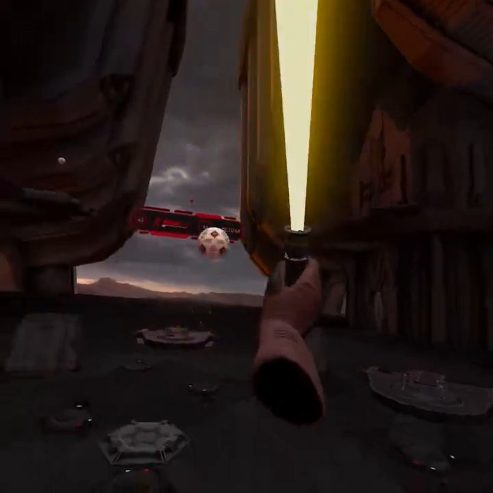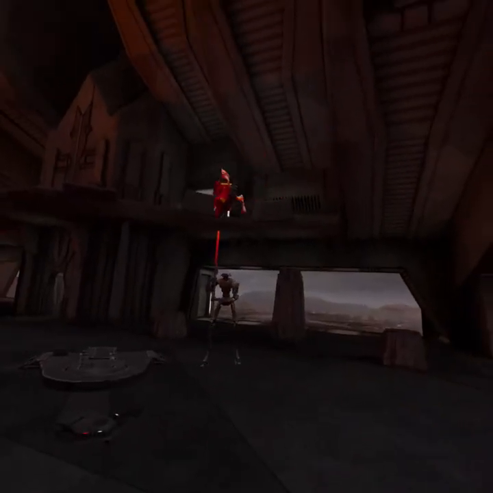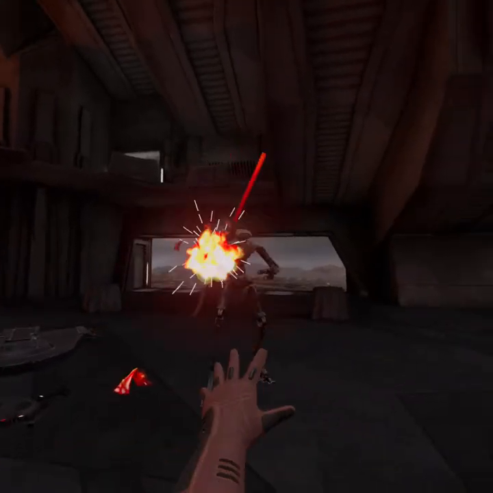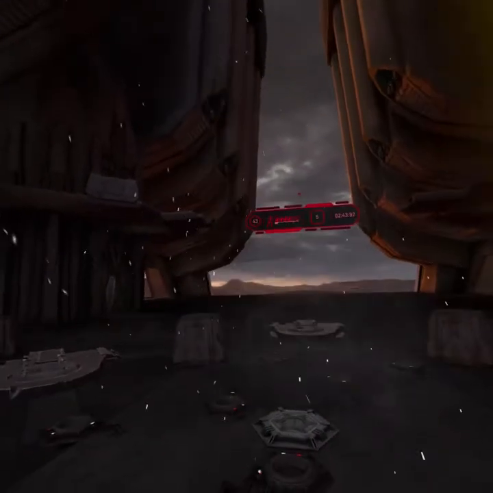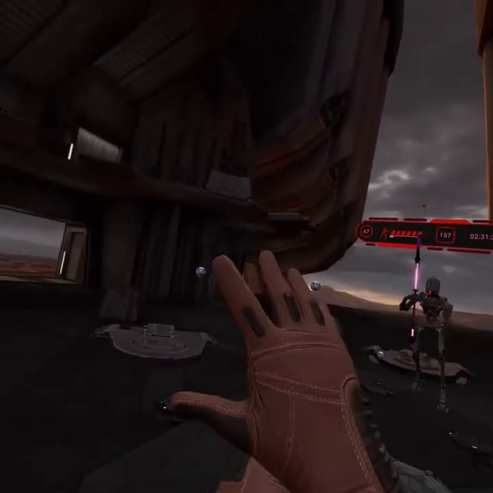Next thing I want to talk about is stunning saber droids. If you hit a saber droid with a blaster droid or a vermin, so anything small, it'll get stunned. And if it's stunned, you can immediately grab it with the force and throw it away, which means you can actually get rid of him really fast this way. Beware of the lightsaber, so always hit him from the side instead of from the front.